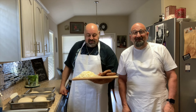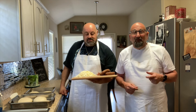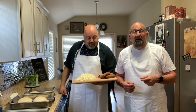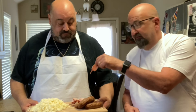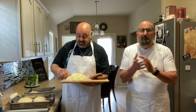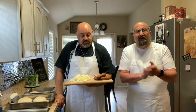Welcome back to the Brooklyn Brothers. Today we're making Italian — Southern Italian comfort food or street food. It's called calzone fritti, or fried calzone as we like to call it. Traditionally it just comes with ricotta cheese and mozzarella cheese, but today we're going to make one with those cheeses and add Italian sausage, and then we're going to make another with ham. People are making all types of calzones — mixed spinach, pepperoni — but we're going to stick to the basics. You can put any type of topping you enjoy inside these calzones.